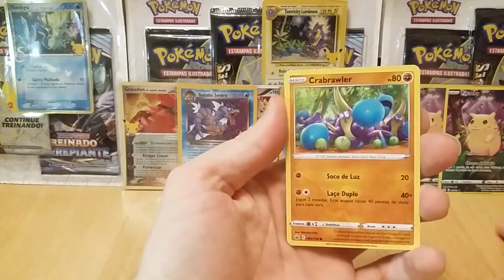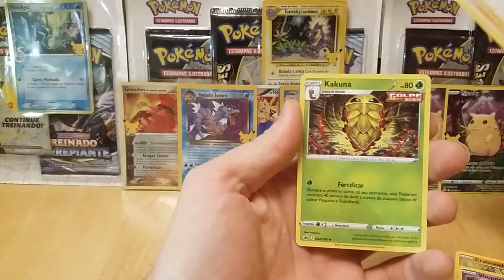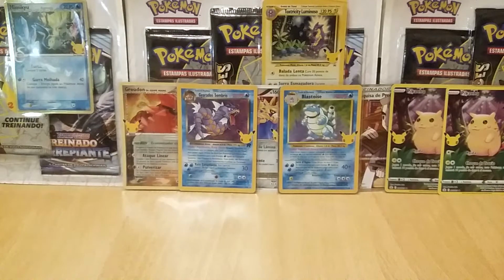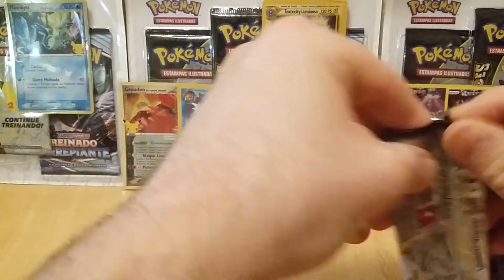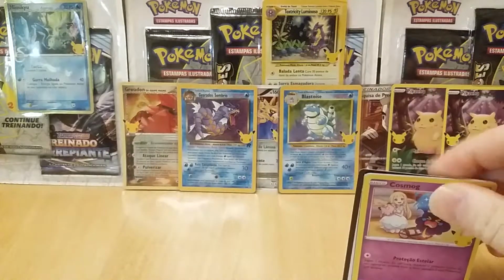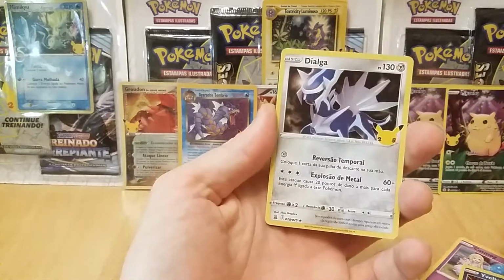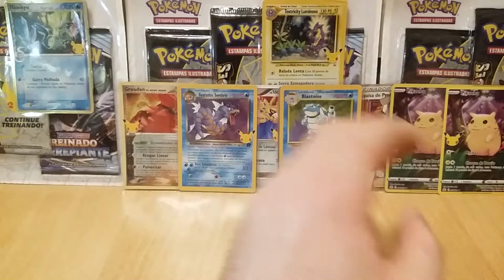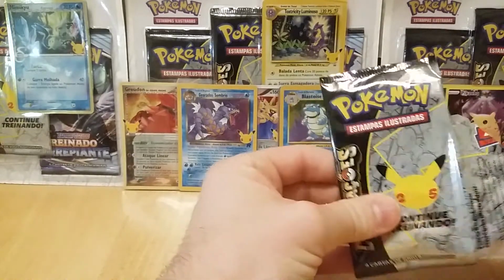Be quiet. Crab Brawler. Snow Run. Shuppet. Dope. Dope. Arvesta. Alright, I feel like this is it. I feel like this is it. Cosmo? That one? That one? It's definitely the last one I'm doing, so y'all better be hoping for me. Should have stopped at that Blastoise.